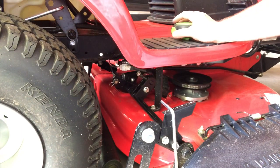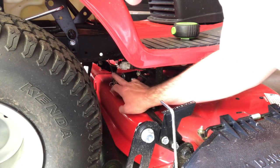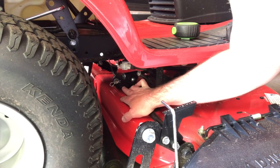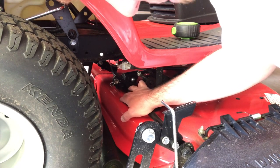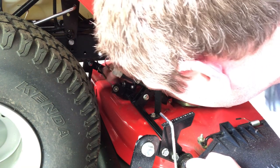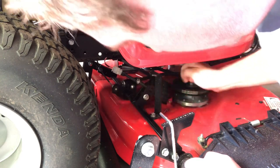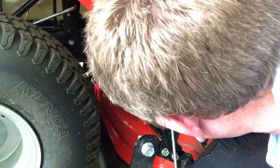The first thing I'm going to try is the easiest: on the deck here where these tension cables attach, there's another hole position down below. I'm going to remove both of them and put them at this lower hole location. To do that, we put the deck down into free float to take tension off, then we'll remove the pin, the washer, and simply put the cable on the lower position.